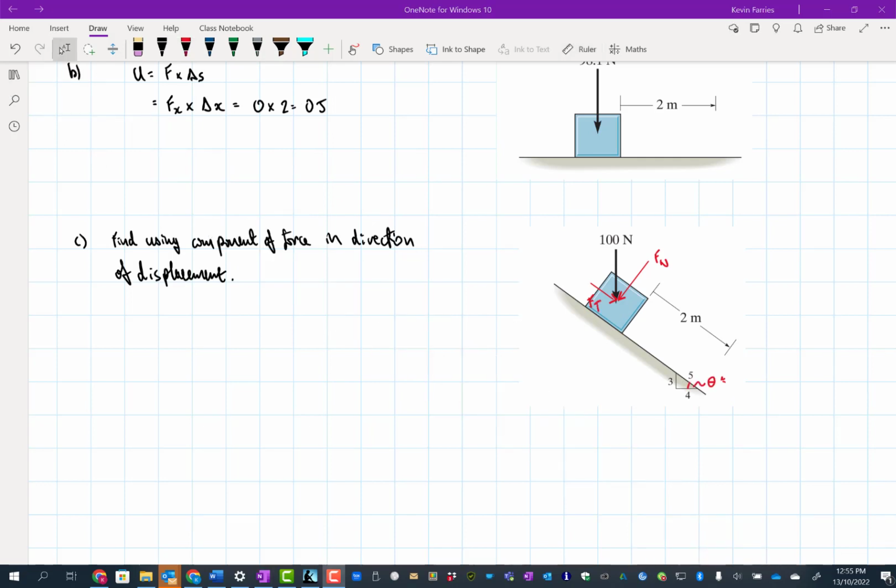So now we're going to find the component of this force in the direction of the displacement. So it's going to be this one, this FT. But to do that, we just need to know what the angles in here are, and so let's just go through that. I've drawn on that theta. Let's have a think about this. That theta, we could actually calculate what that is. It's just equal to tan^-1 of 3/4, which is equal to 36.87, something like that.